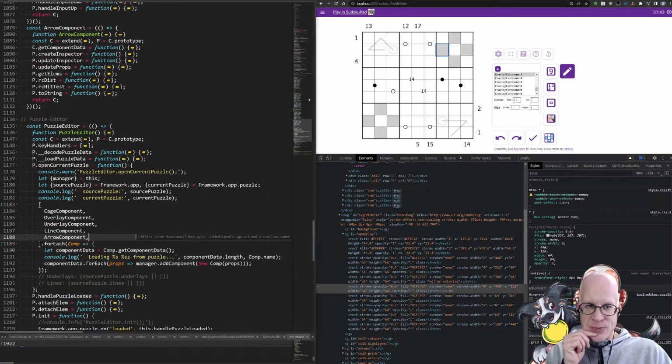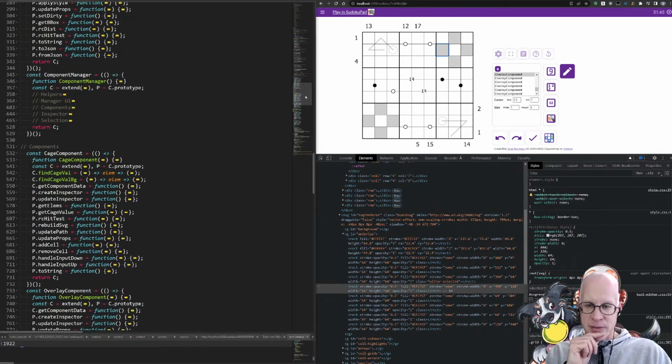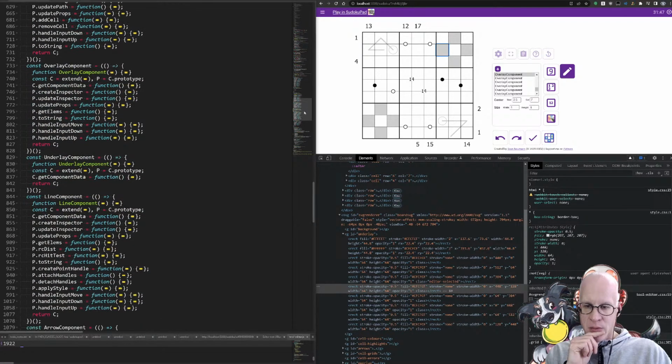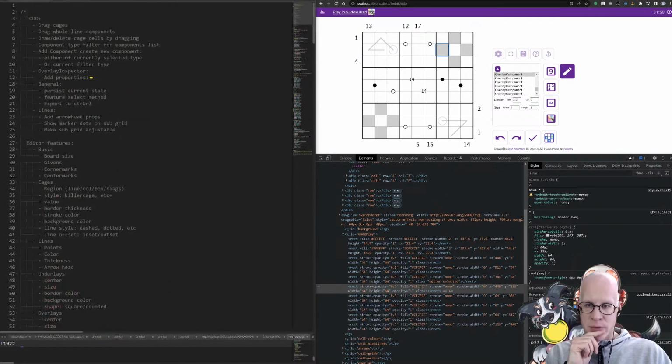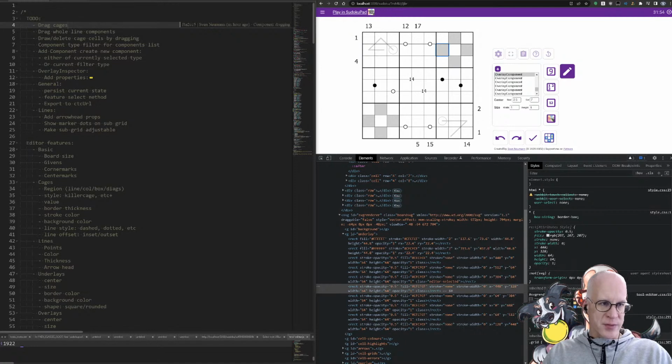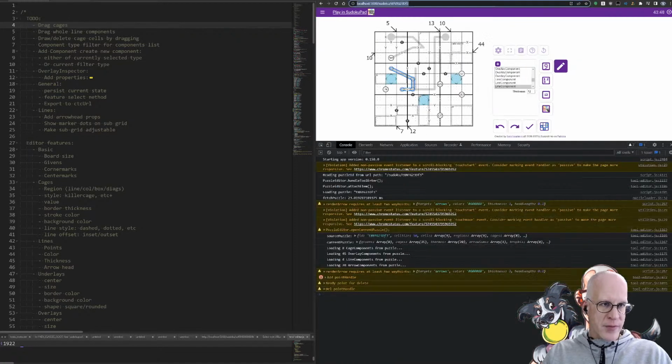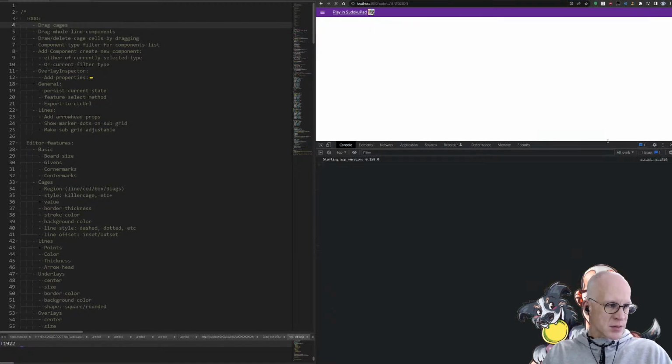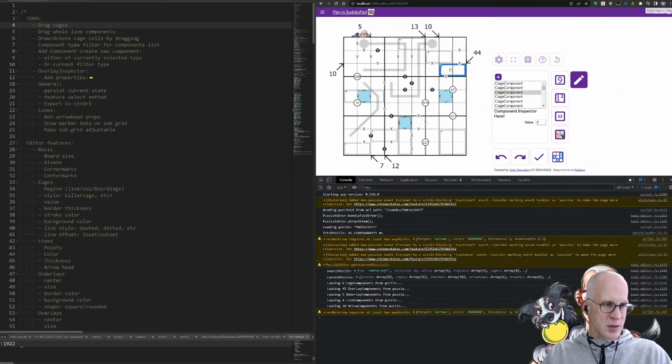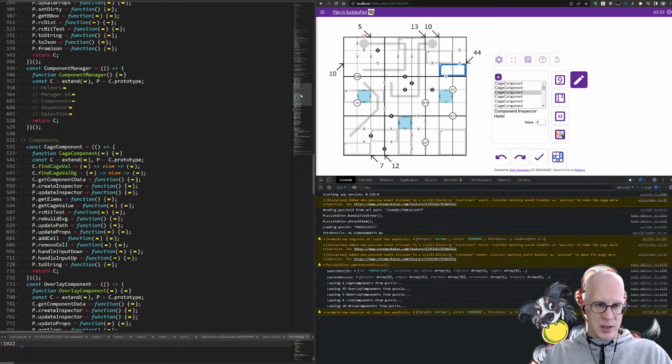So that was actually pretty easy. And actually, hey, why not? That's what object orientation is supposed to do for you. So let's go down our to-do list. First, all right, so this is a good test case because it's just so busy. So I want to drag a cage, right?